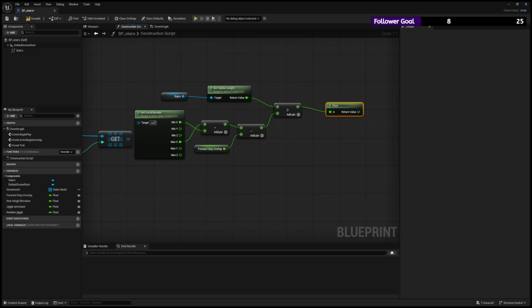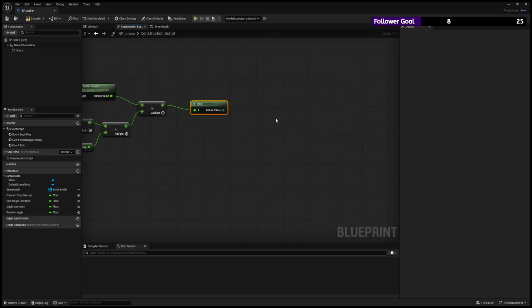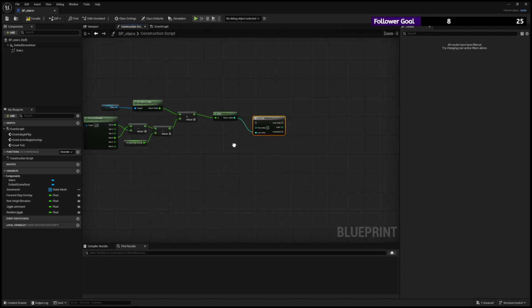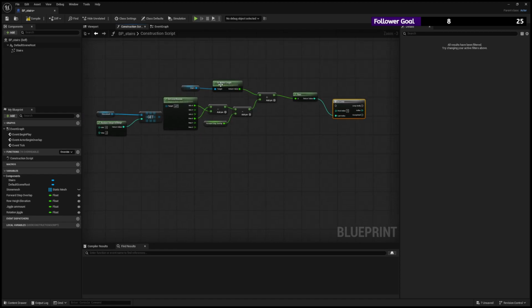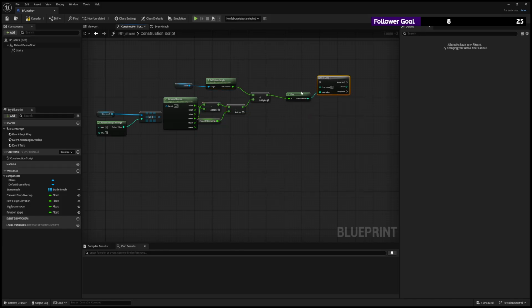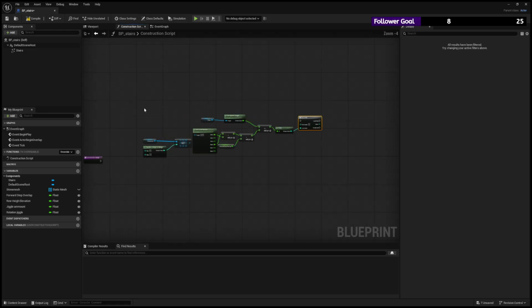Floor. For loop. Last index. Quite a long graph, not gonna lie. Let's move it up a bit closer, because I feel like this for loop is gonna need to be connected to this stuff.